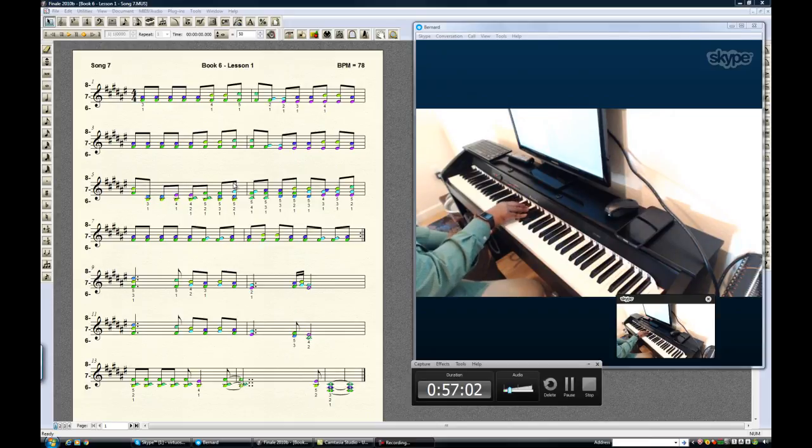So let's try it again. Keep that in mind. Yep. Top note shift. Bottom note shift. Top note shift. Now they stay the same. Bottom note shift. Nope, nothing shifted. Top note was still the same from where it was before.